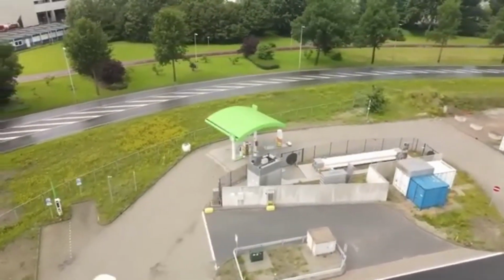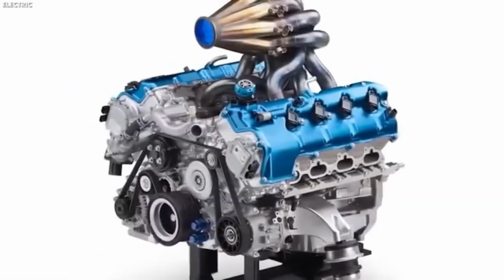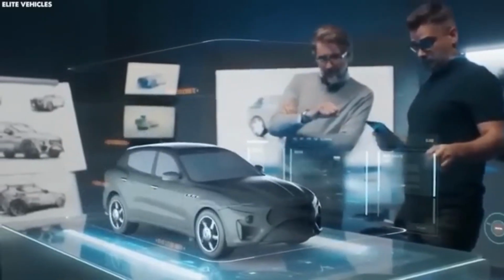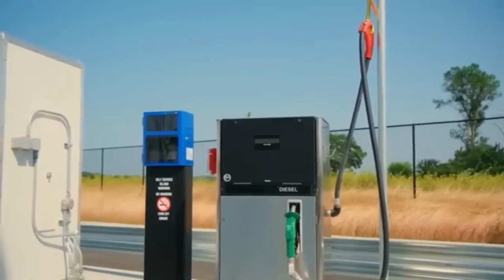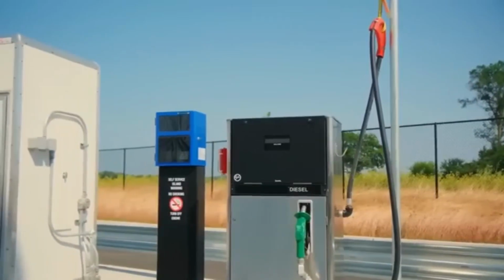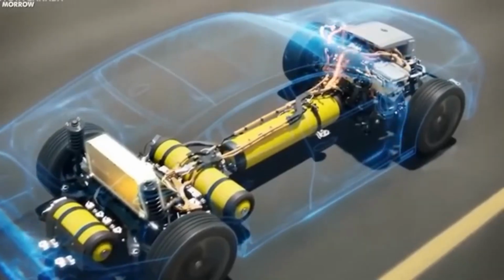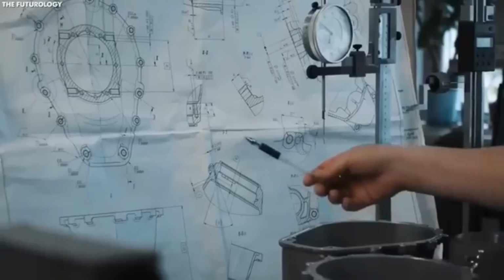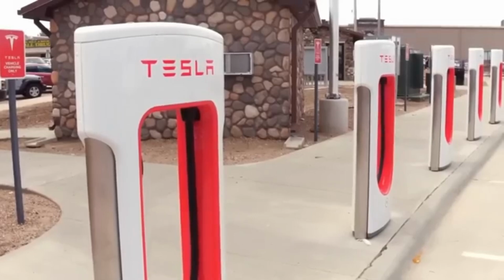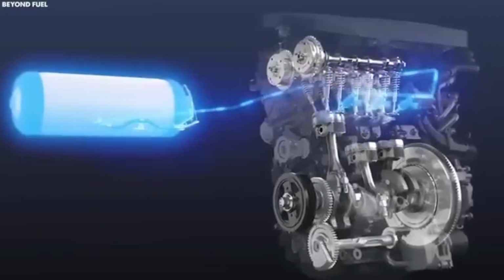Hydrogen storage, transportation, and usage regulations vary across different countries, and Tesla will need to work closely with regulatory bodies to ensure compliance. The approval process is complex, requiring extensive documentation, rigorous testing, and ongoing collaboration with regulators to address safety concerns and adapt to evolving industry standards. Without meeting these regulatory requirements, Tesla will face significant barriers to global adoption. This raises an important question. Is all this effort worth it?